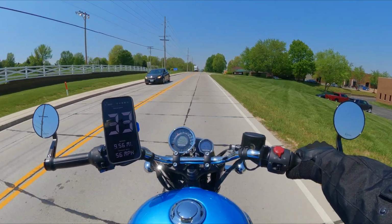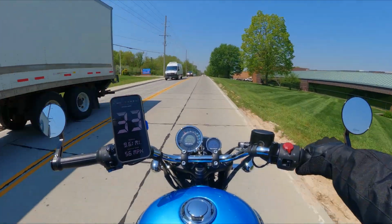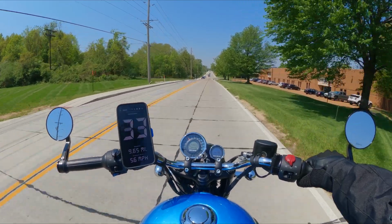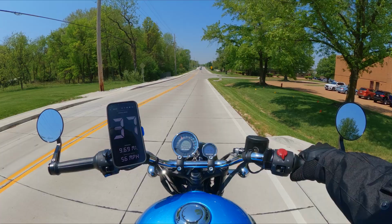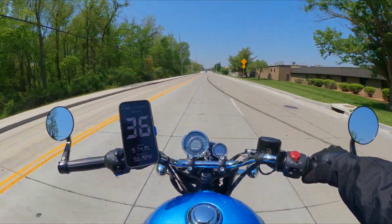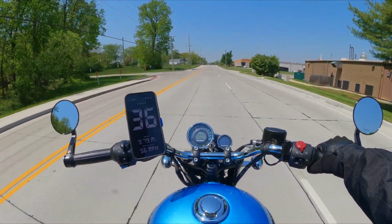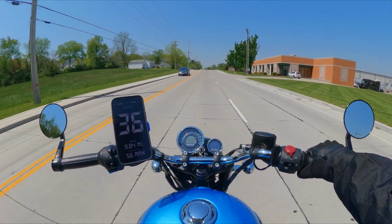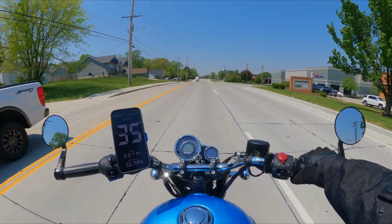And it's just smooth. The sound is really good. And once we get to the stoplight up here, I'll be quiet and let you hear what the motor sounds. I'll put my wind visor up so you can hear that. But it just purrs. It's such a nice feeling, such a nice sound. I really like it. It's not loud, it's not quiet. It's definitely a really, really nice hearty sound from the exhaust in the motor. So I really appreciate that.